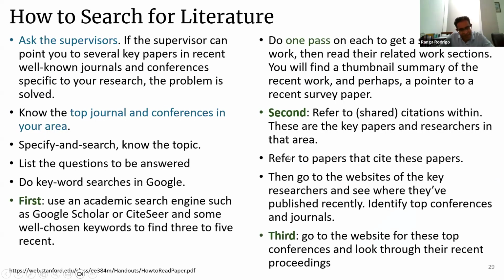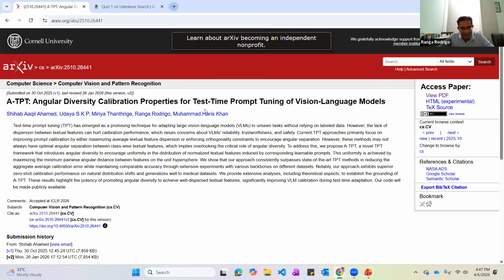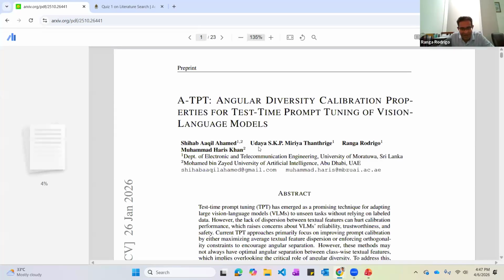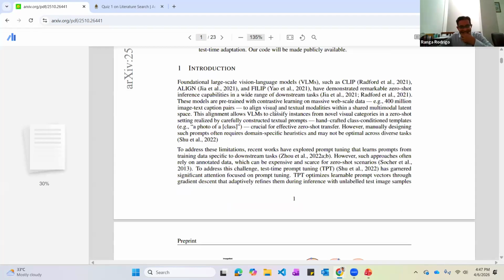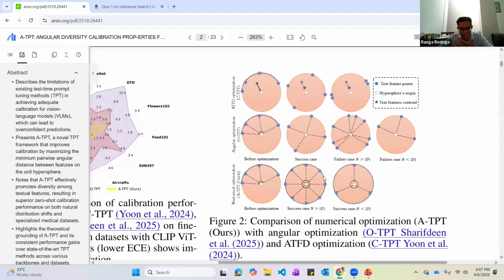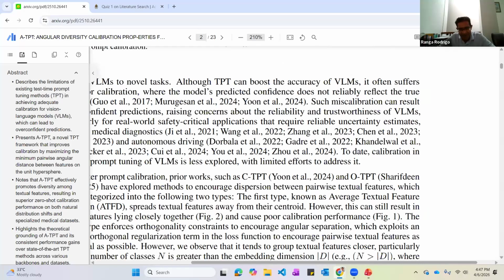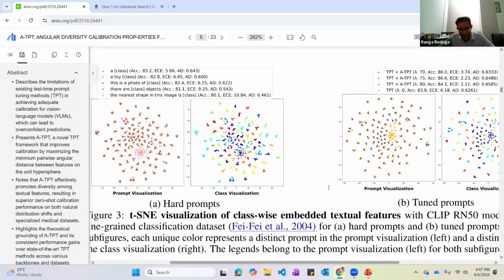So that means the thing is this: if you find that AI can generate the contents for your paper, maybe your paper is not so good. Let's look at this ATPT paper, which will be published at, so you can see some diagrams. You can see that AI cannot generate these diagrams, right? These are our results and produced results, and these visualizations show the cases that we are addressing and why our method works. Do you think AI can generate these diagrams? Because it is our work, it is not possible to generate. These are our results, so how can AI generate these diagrams? If AI can generate diagrams, I think there is some problem in your work, perhaps.